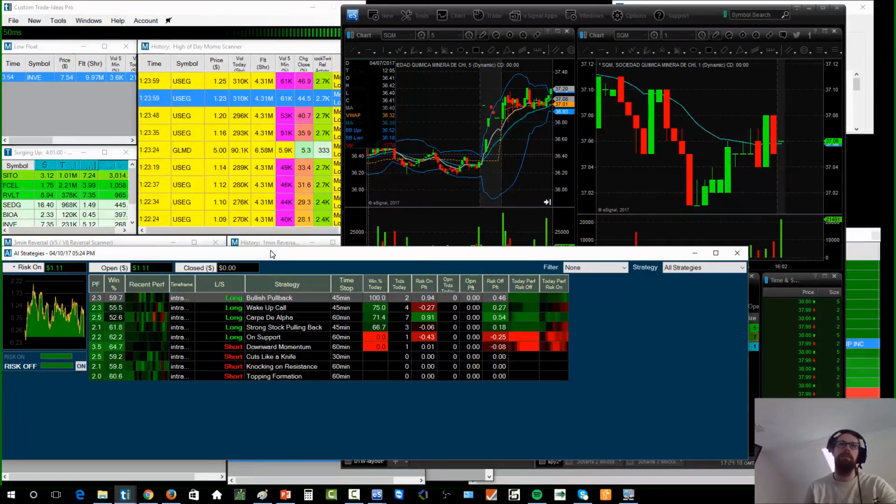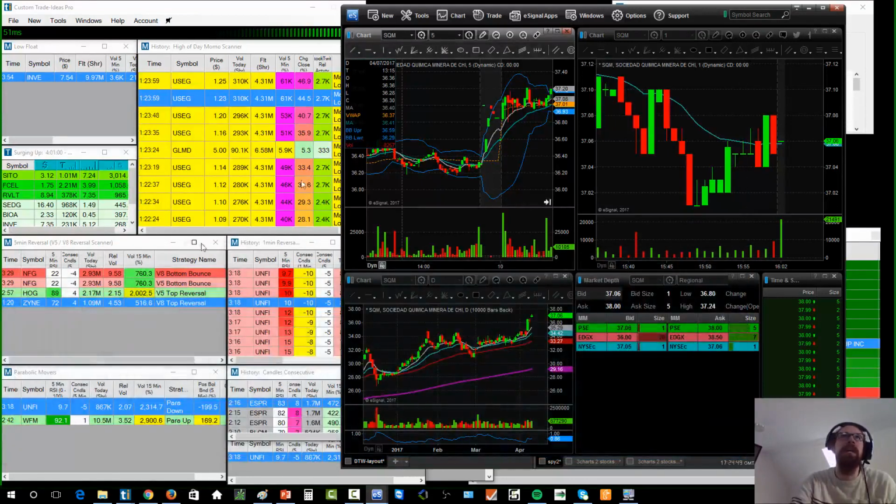And again, I love Trade Ideas. I'm not at all saying that it's not a great platform, because it is. I just am not a big fan of automated trading systems, and maybe I'll be proven wrong. Maybe they'll get to a place where they really are super solid. But I've tried to trade automated systems, and I never found success. If I found success, I would have been doing it, because it's easy, right? Just follow what something else tells you to do. That's easy. And I didn't find success on it. So that's why I don't think you need to subscribe to that. I think if you just use the basic layout and you use these scanners, you can do really, really well.